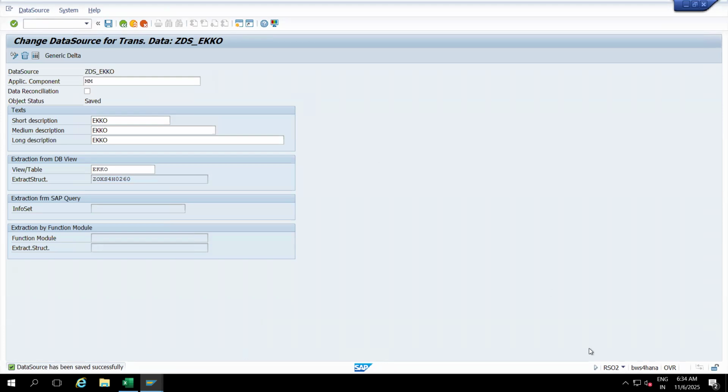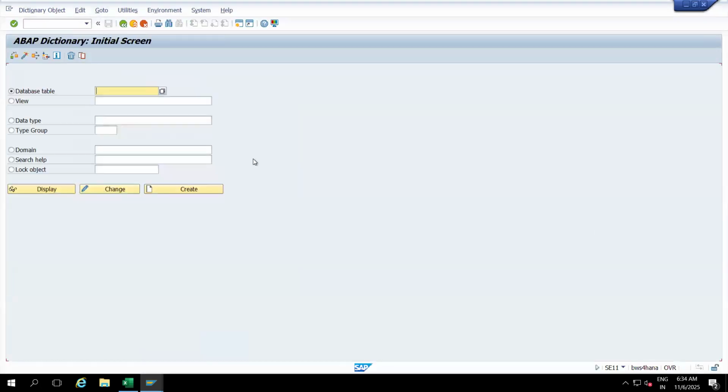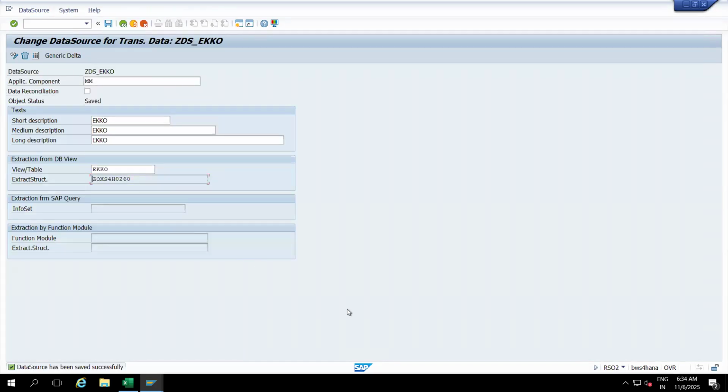In SE11, you can see in the bottom the SE11 T code, and I'm selecting it. I'm just giving the name, and I'll save it in my Excel.